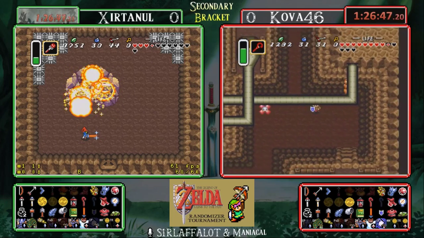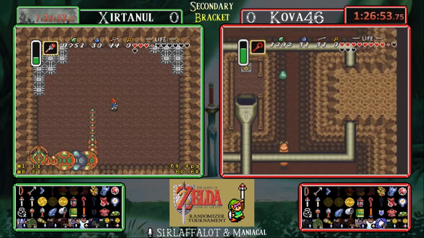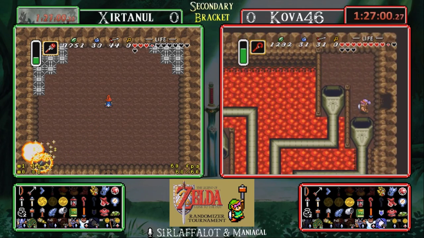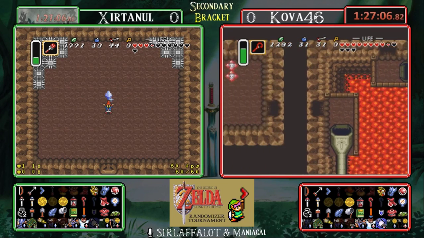Yeah, that was a flawless Trinex fight with, I don't think he missed a single shot with his rods, and he gets him on the wall. Well done for Xirtanul on Trinex. Yeah, that's pretty much a textbook tempered sword fight there. Really, really well executed. Red rupee. Womp.